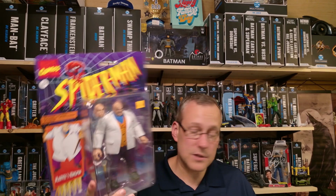Really excited to see they re-release this figure with some of the recent re-releases, but he had a bunch of these. He had 2 on the peg there. When I bought one, I came back around to his place again before I left. He already had another one up there replacing it, so kudos. I didn't get the dude's name because I'm terrible with that, but again, he has some very reasonably priced, actually at retail, newer figures. That was pretty cool. That's the only thing I did get from the show.